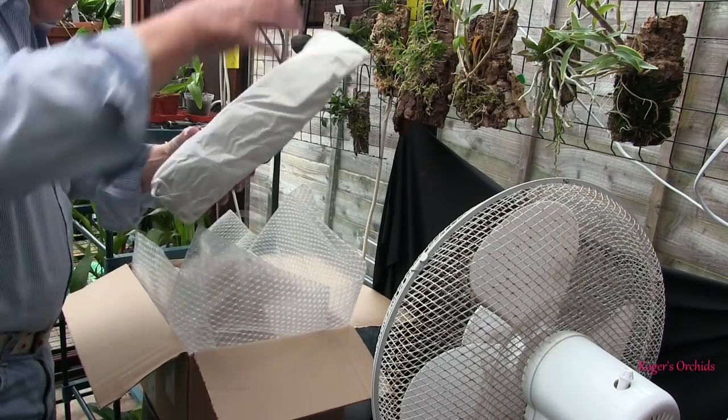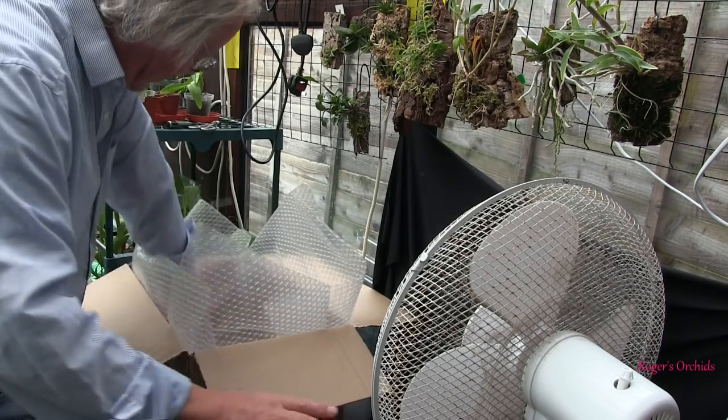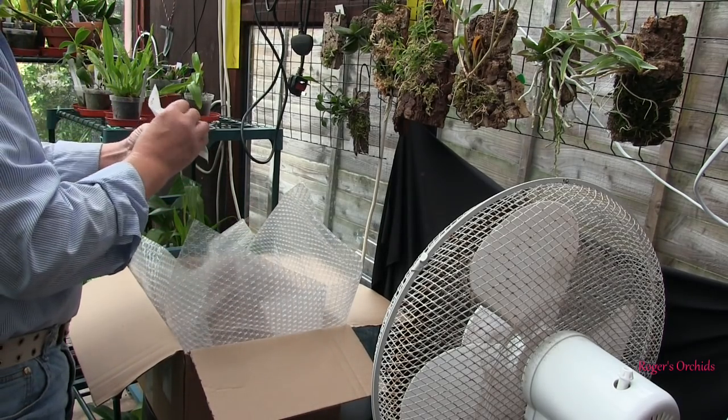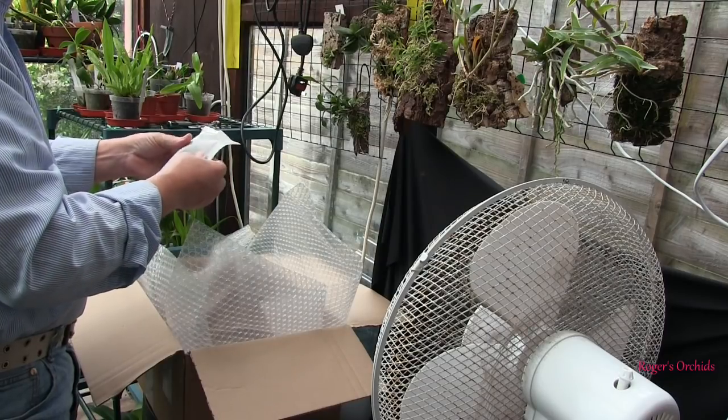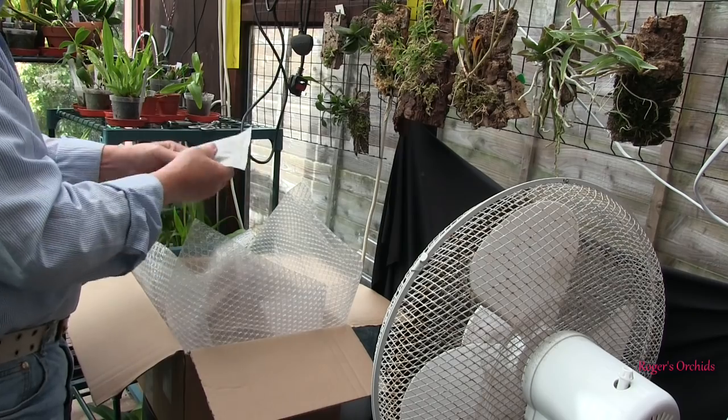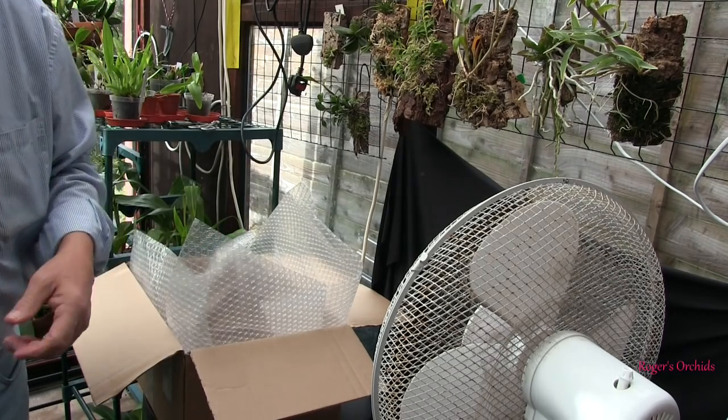We've got something else in here that's not a plant. What is that? I haven't a clue what that is. Oh, it might be one of those things that sucks the moisture out of the air. You know, look at that later. That's not important.